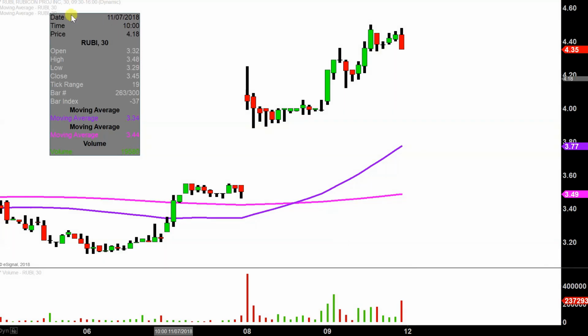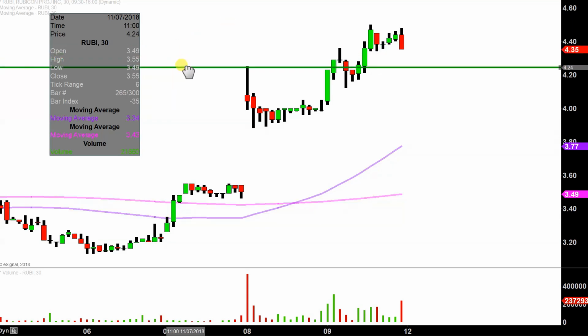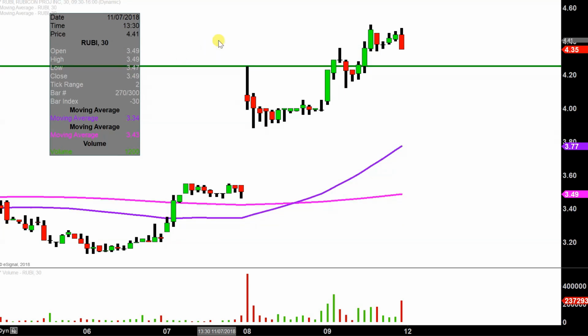So the first level of support is what I would call the ideal level. When you say, hey Clay, what would make this chart look the absolute strongest going forward? That would be if the price could stay up there above $4.25. Now, don't get me wrong. If the price falls below $4.25, by no means am I saying the entire chart's ruined or anything like that. But if the price could manage to actually stay up above that area, that would definitely be a nice sign of power on the bulls' part.